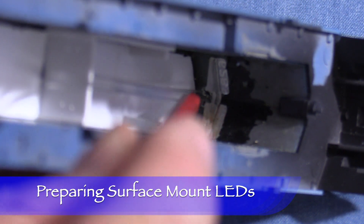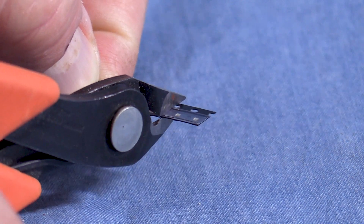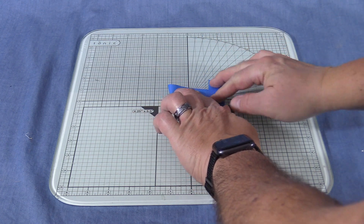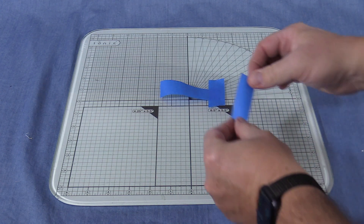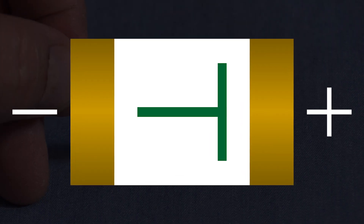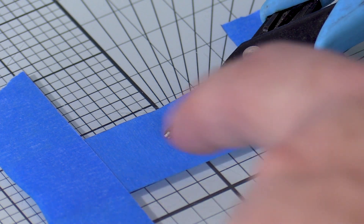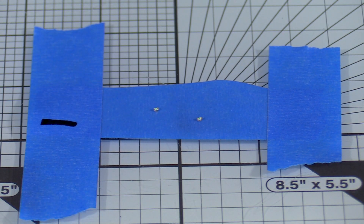The rear end of the model is a little more crowded, so I'll set up the rear marker lights using surface mount LEDs. I'll snip a pair of the red LEDs off the strip. Before I remove them from the packaging, I want to set up a place to hold them while I'm working on them — these are really tiny and easily lost. Some blue painter's tape on a sheet of plate glass works well; the middle piece is sticky side up and it will hold the LEDs. It's really hard to see without a magnifying glass, but these LEDs have a symbol on the back that looks like the letter T. The base of the T points at the negative side. I like to solder these tiny LEDs in batches, and I always make sure that all the ones I'm working on are facing in the same direction. I'll mark the negative and positive sides on the tape to make it easier to remember.